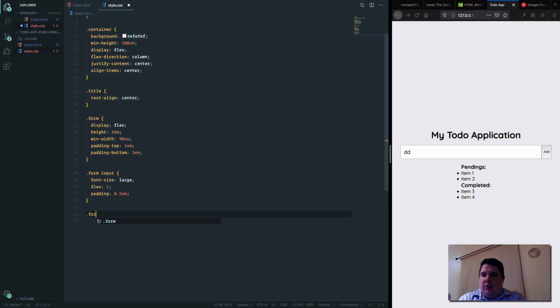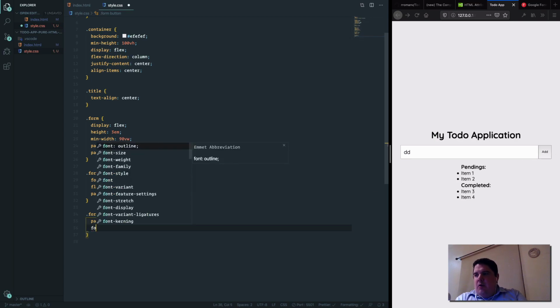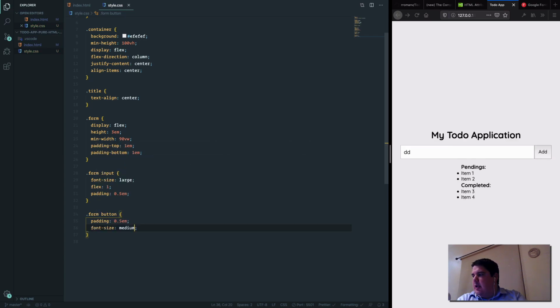Now I want to select my button, so I will do my form button. And this one will have the same padding of 0.5 em, perfect, so that we give a little more space. And we can use font size, probably medium, and a little bit more.